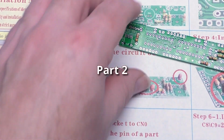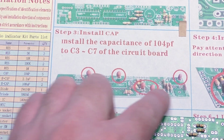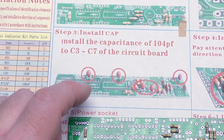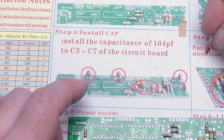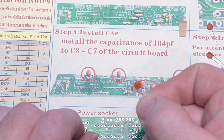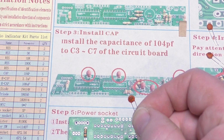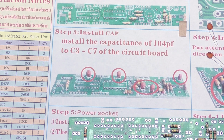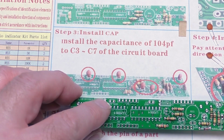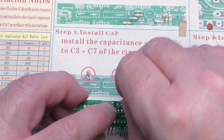So next we have these capacitors. It says 104 picofarad. That's not quite right, but it does have the 104 listed on it. So at least it does line up with that. And so we have on the silk screen, we've got 104 written.